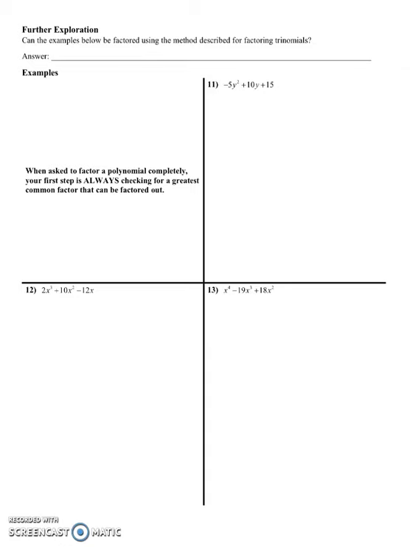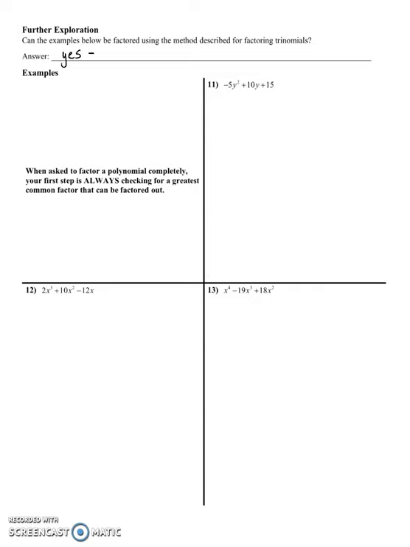In number 11, we don't have a plain old y squared. We have a number in front of it. Same thing in number 12, and even worse, we have an x cubed, not an x squared. And on number 13, we have an x to the fourth. So, do you think we can do this using what we learned in the last video? Well, the answer is yes.